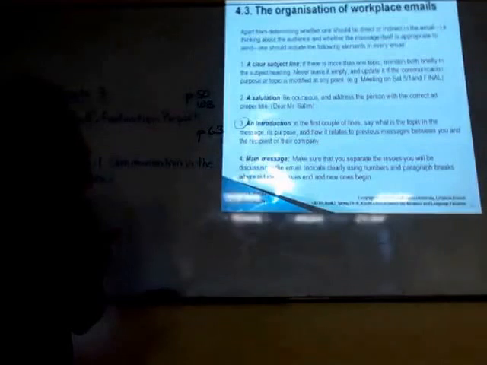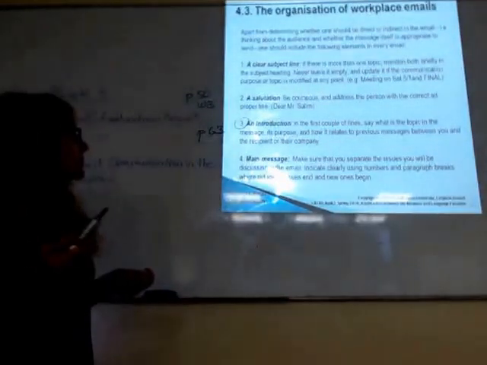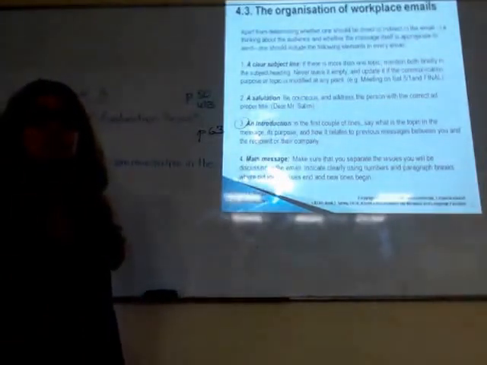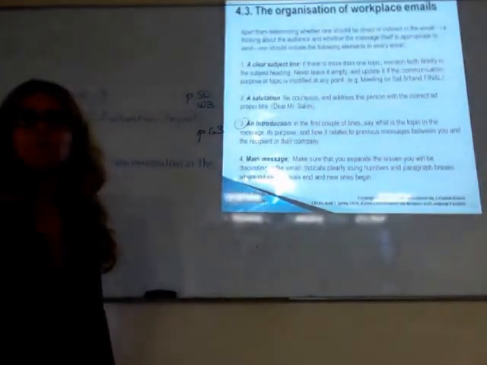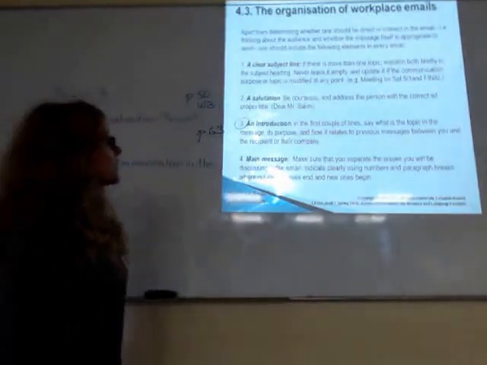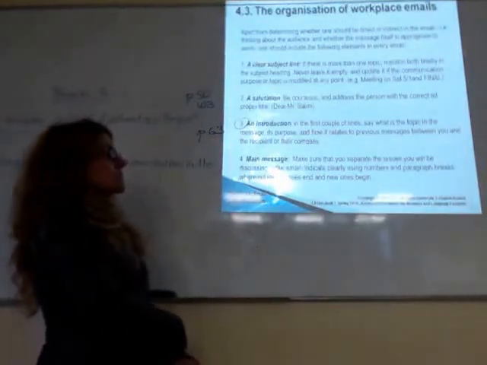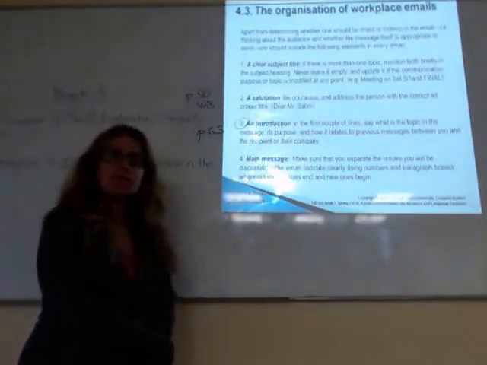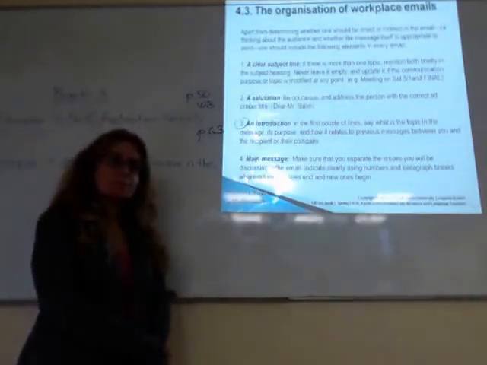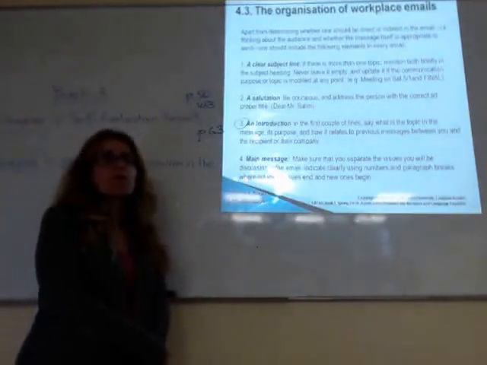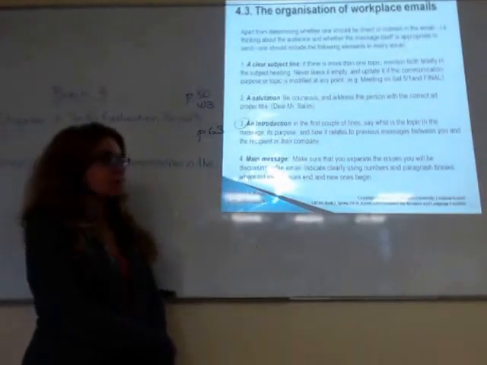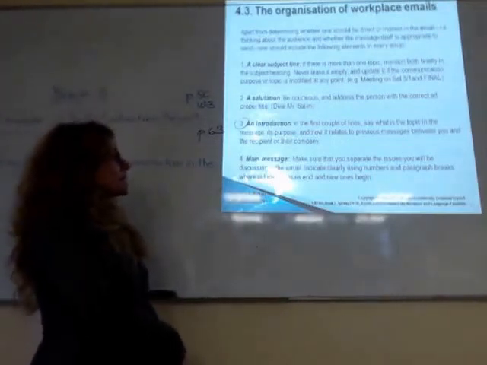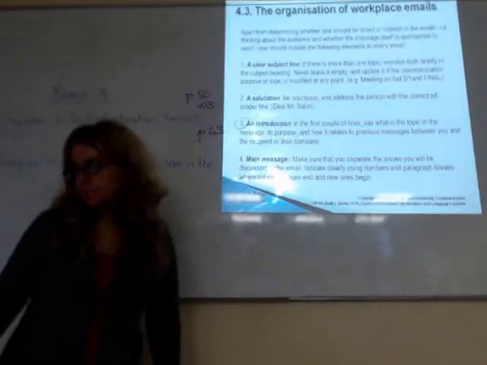Okay? The main message, where I discuss, meaning the main body paragraphs, they don't necessarily have to be paragraphs, they can be sentences, right? Main message. Make sure that you separate the issues you will be discussing in the email. Meaning if I said I want to talk about 3 things, 3 times I go to a new line. Right? Or I use bullet points 1, 2, 3 A, B, C. Indicate clearly using numbers and paragraph breaks where old ideas, issues end and new ones begin.